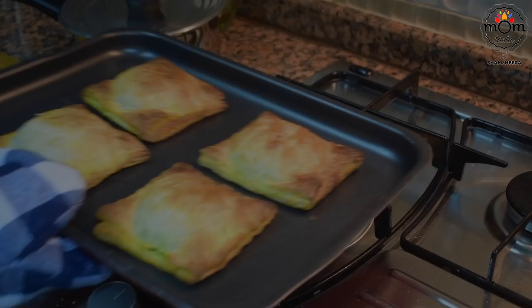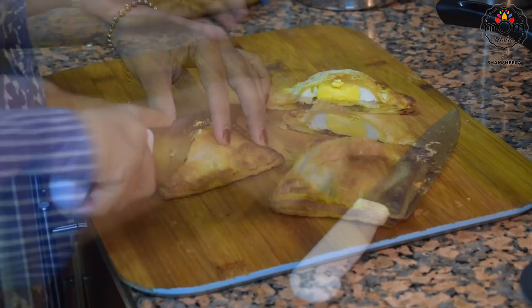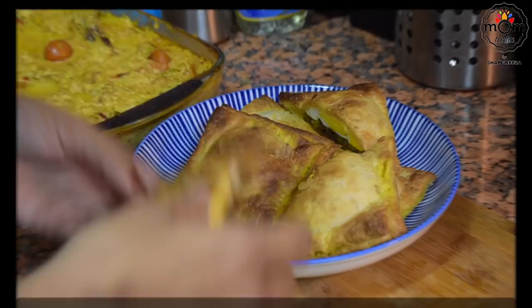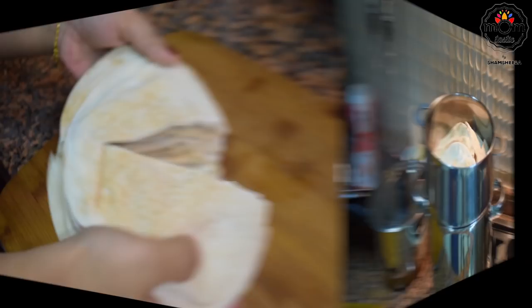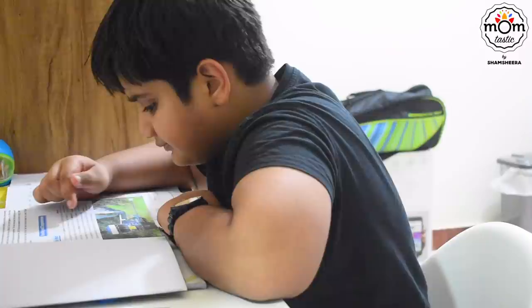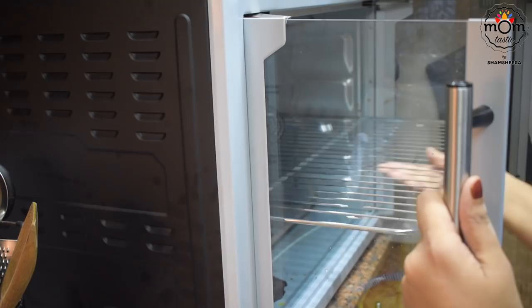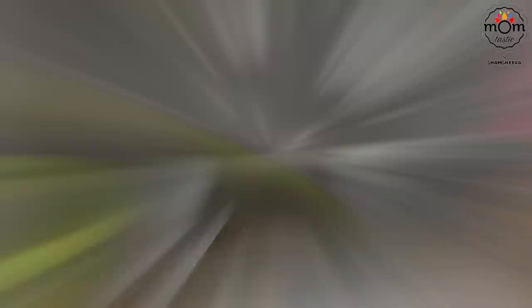There you have the egg puffs — sliced in triangles, and this is how it looks inside. In case my family needed something to have with the potato dish, which my husband will definitely want, I steamed pita breads sliced in half — steaming makes them soft and taste better. My oven needs a quick cleaning; if I don't do it now it will stick lifelong, so I poured some Jiff and dishwashing liquid with some water on top and left it for some time. The dishwasher saves a lot of time.